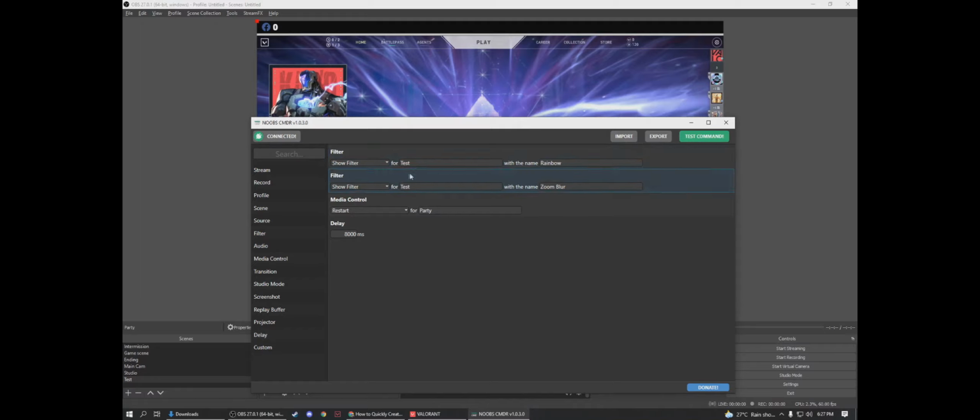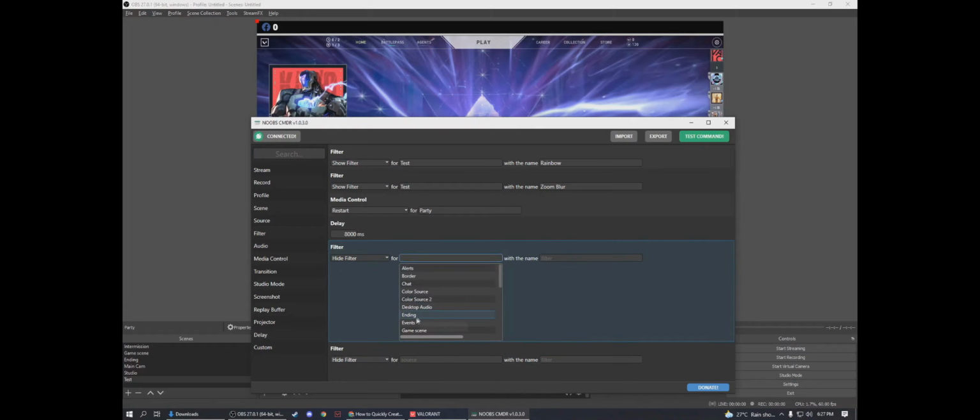That means after 8 seconds, maglagay na naman tayo ng another program for the filter to turn off. Since dalawa yung filter natin and yung audio naman natin is automatically naman siya nag-i-stop, ang ito-turn off lang natin is yung filter. So we're gonna add 2 again of the filter. This time, instead of show, we're gonna change this to hide. That means papatayin natin yung dalawang filter na yon after ng music.